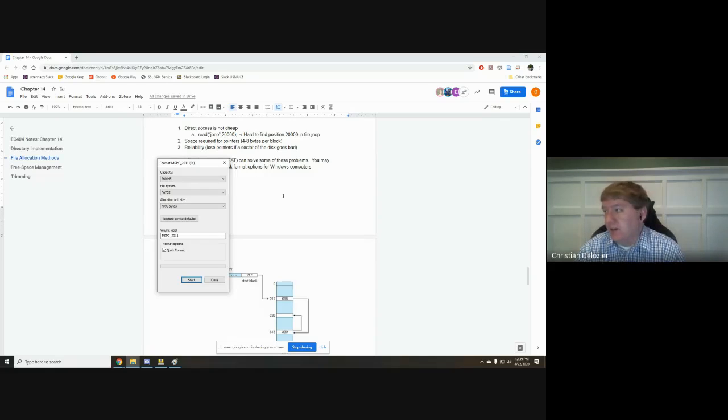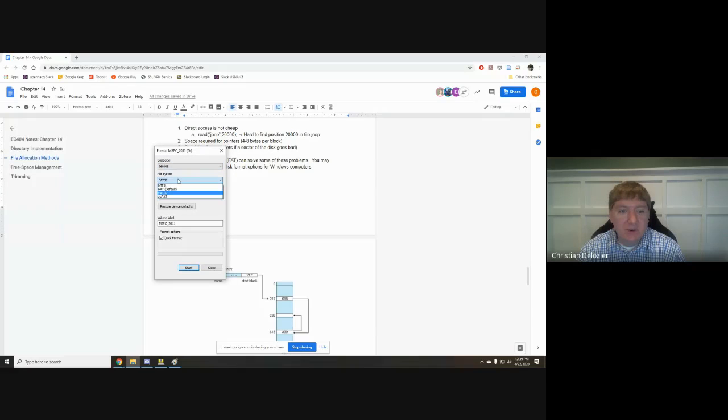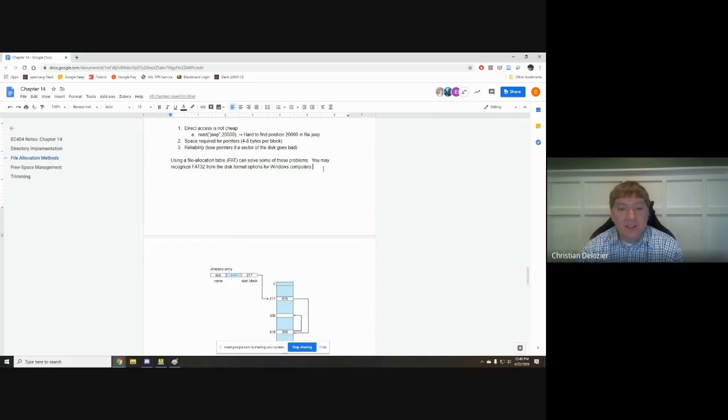So if you look at the prompt that you get whenever you go to format a disk, you can see that the most common option is either FAT or FAT32 or exFAT. So all of these systems on Windows are going to be file allocation table related file systems. So just something to be aware of, that this is a common format on Windows systems. Most of them nowadays will use NTFS, which is the new file system for Windows, but they do still have this legacy file allocation table format.